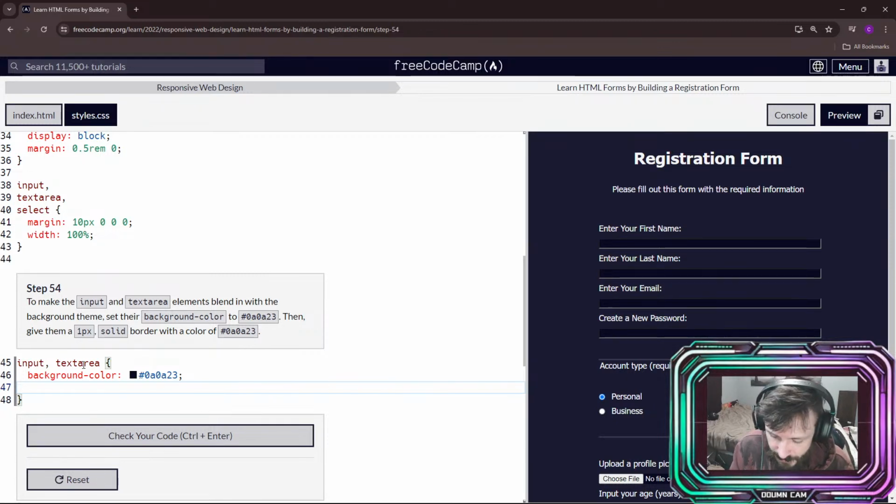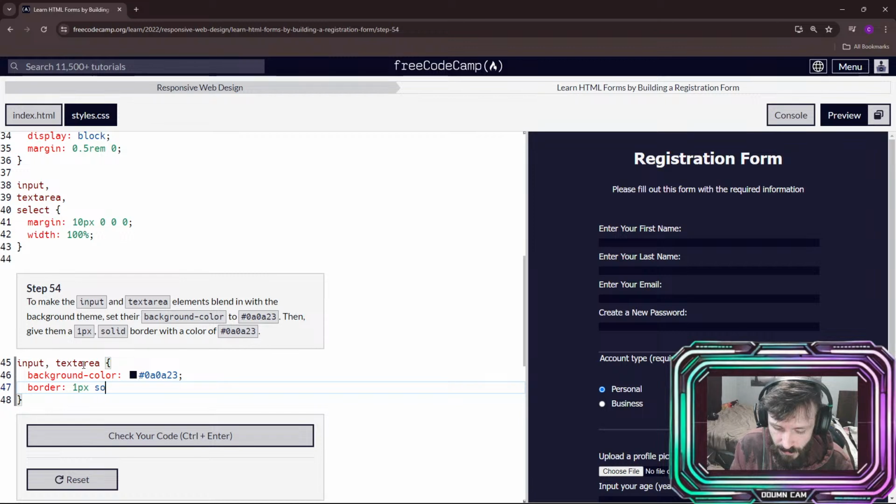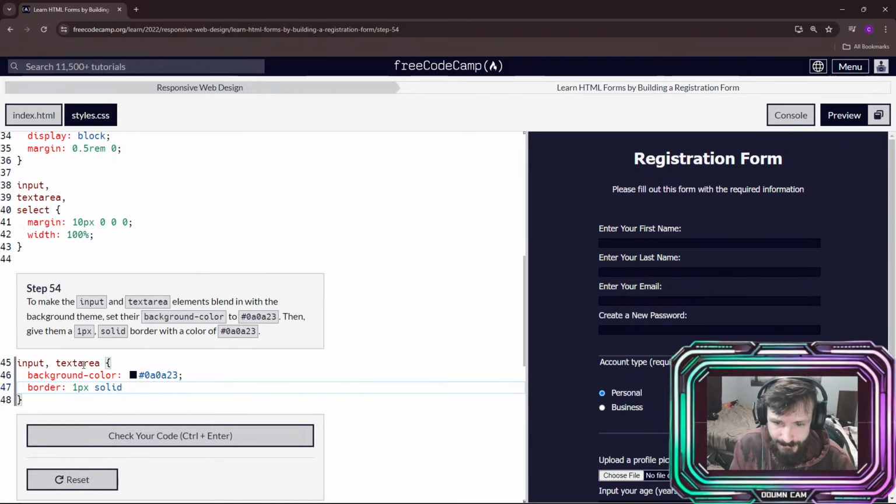Okay, so border, 1 pixel, solid, and black.